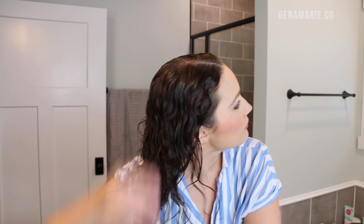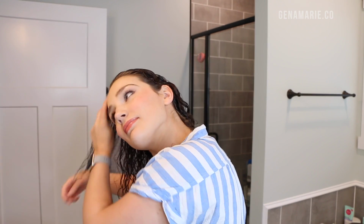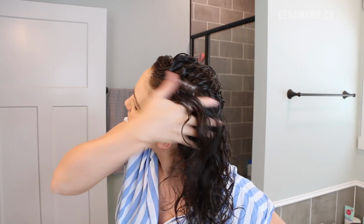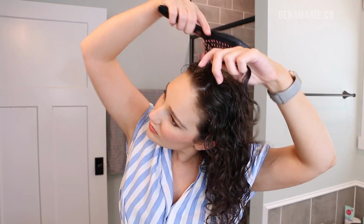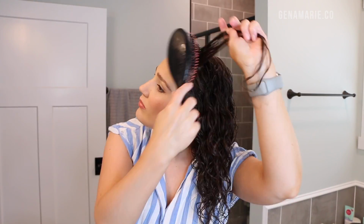So this says it has just essential moisture, which is the lowest moisture level. Although I do feel like this is pretty moisturizing. The texture of it has like a milky, cloudy consistency. So it's not a full-on cream gel though by any means, but it does have a little bit of that more opaque color to it. This has a lot of slip, which was great. It does remind me of how slippery my favorite Ouidad gel is, the one that is in the red bottle, the stronger hold version. This product has wheat protein, so it is a protein gel.